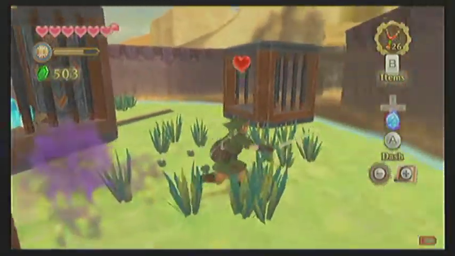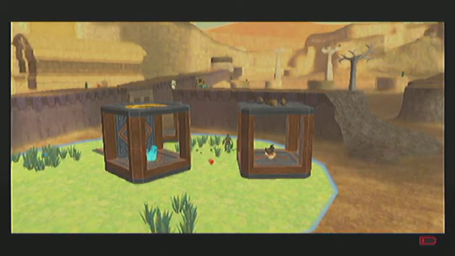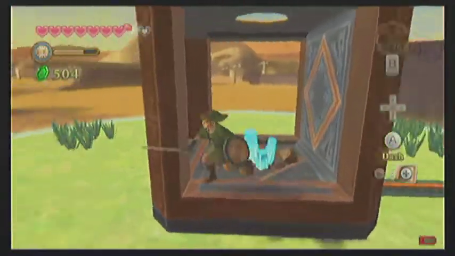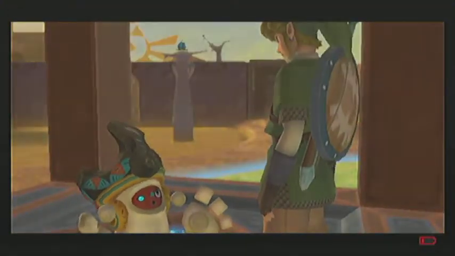That's how you do it. You just run in there and you're stuck. That actually works. Thank you, Zert.